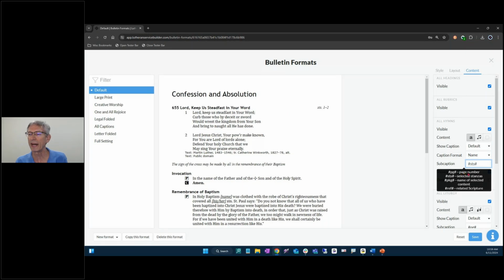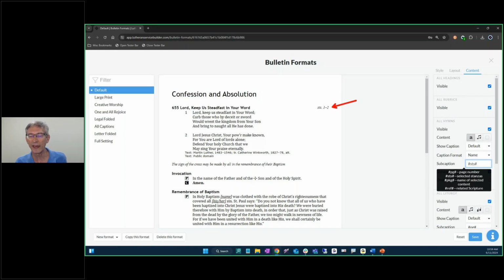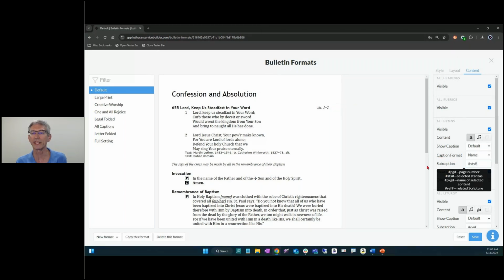Right now, the pound STS pound means selected stanzas, and so that's automatically putting that there. You don't have to type that in. It's using like a generic hashtag type of system here on the right, and it would be showing the stanzas, the selected stanza. We could add pound PG pound for page.